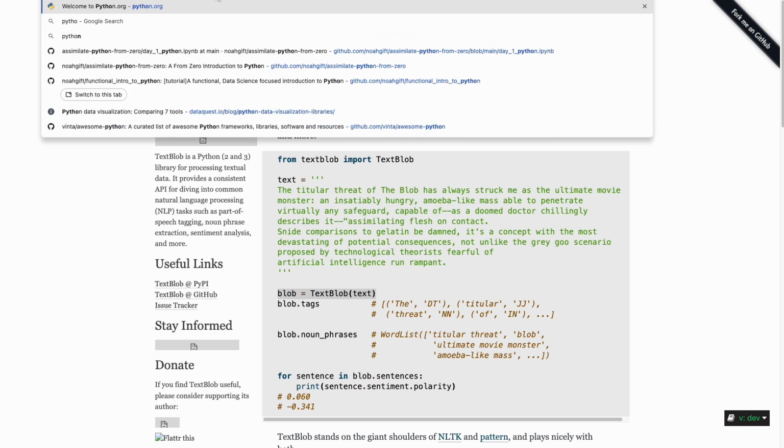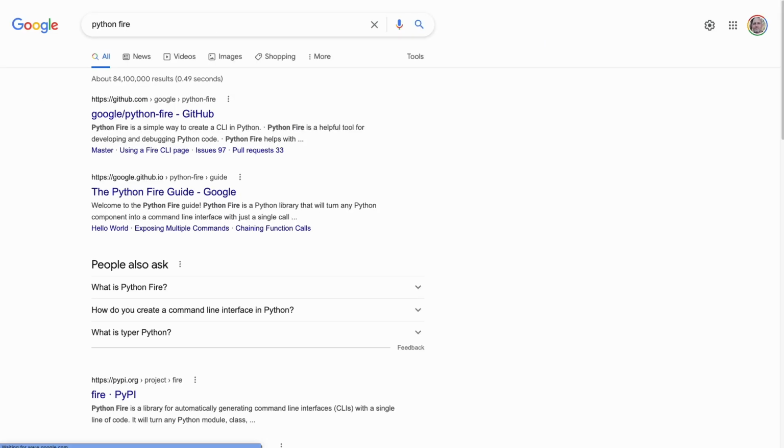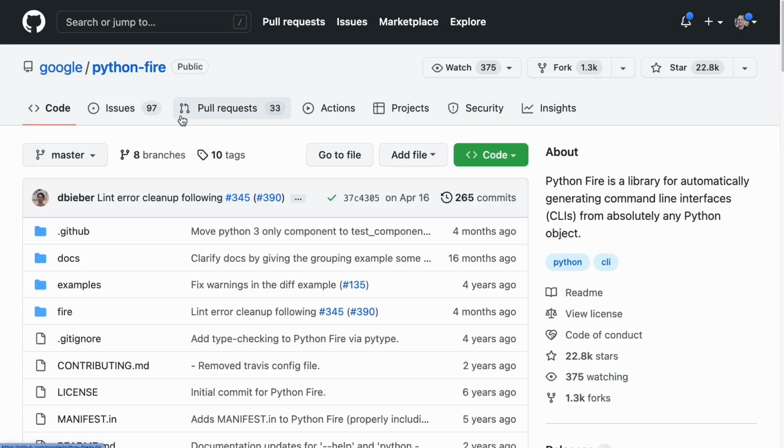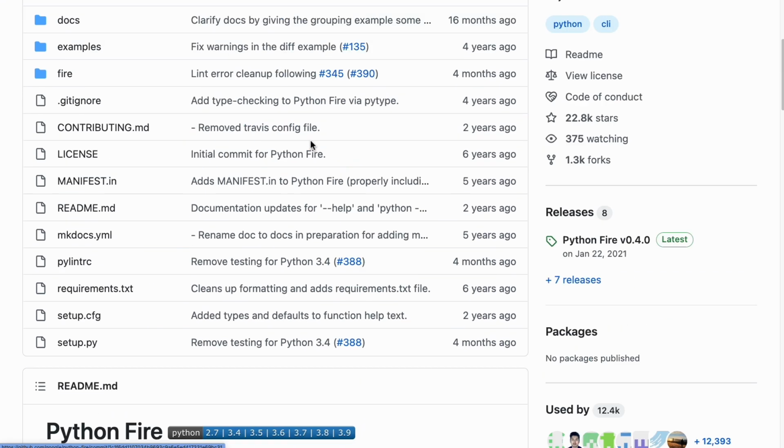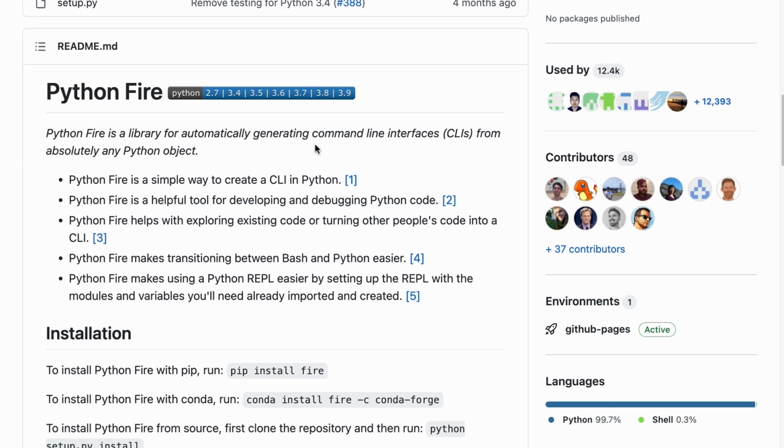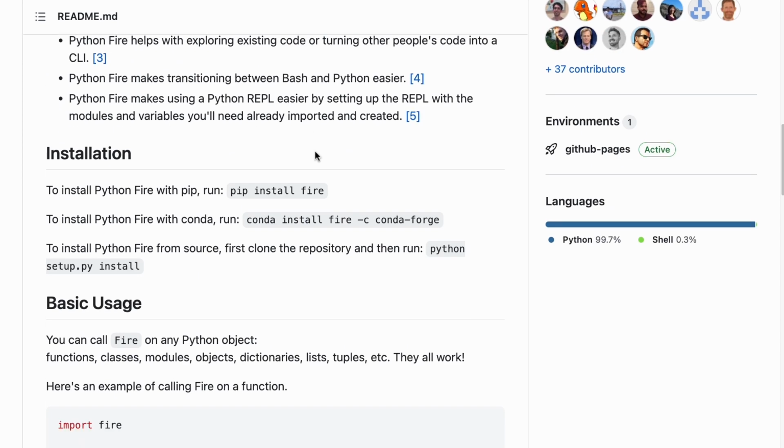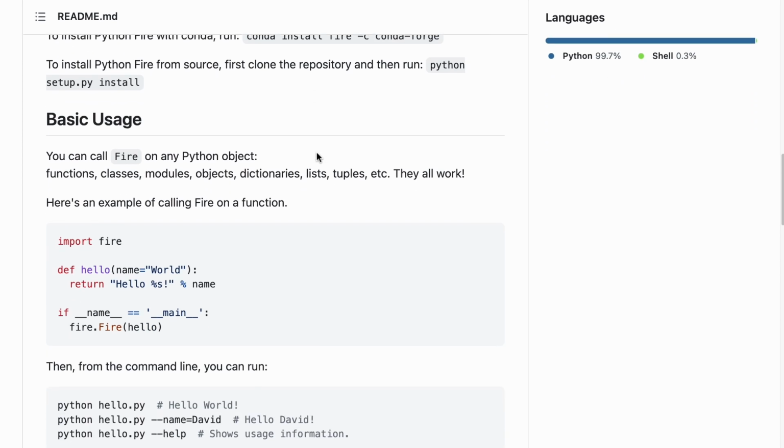If we go through here and say Python Fire, let's grab this, and we can see it's from Google. It's a simple way to create a command line tool. And it's shocking, actually, how simple this tool really is. You say import Fire, and then it builds a command line tool.